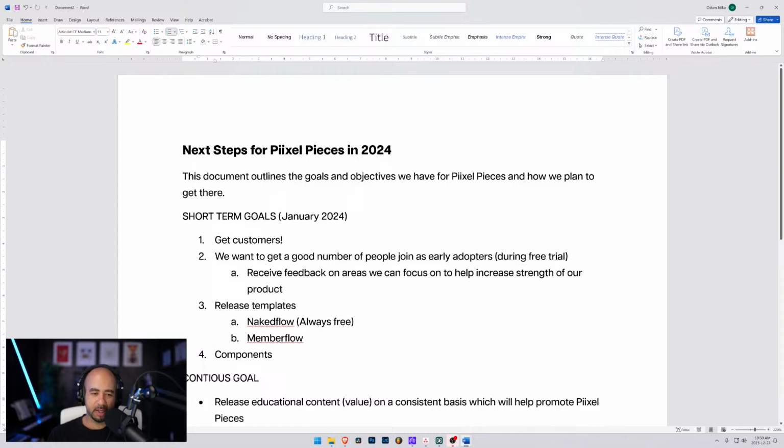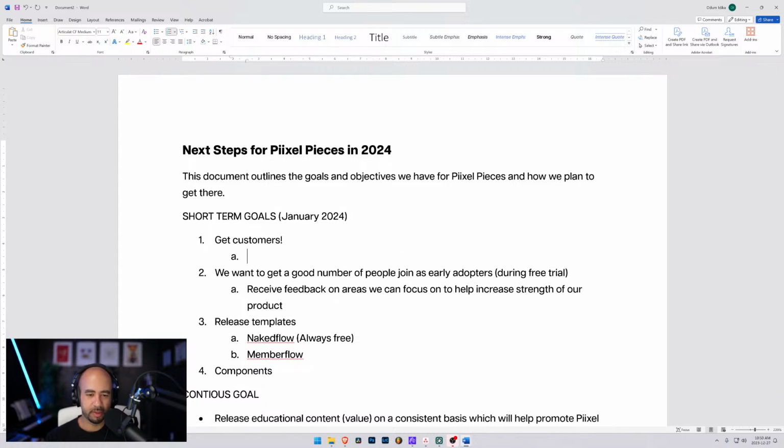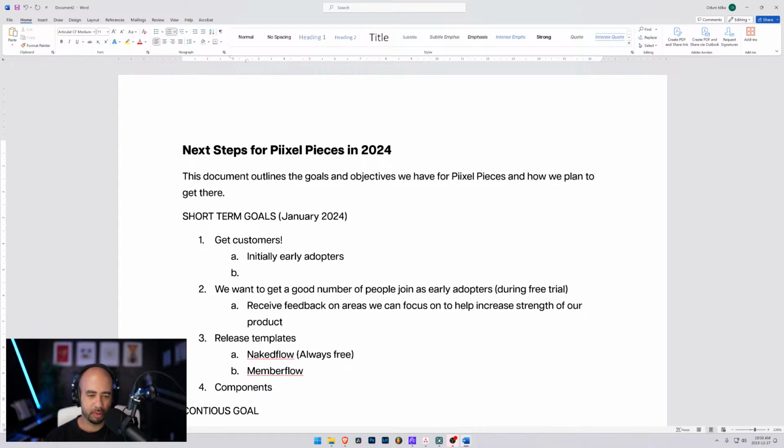So how do we do that? So get customers. First, initially, we want early adopters, and then 2, paying customers, right? Yeah, so that's our goal.